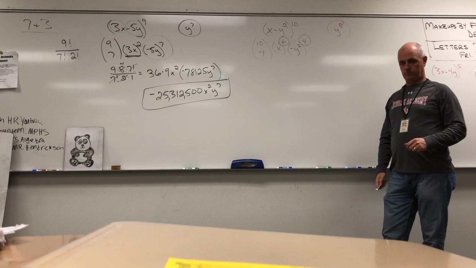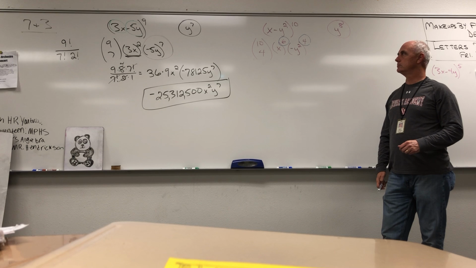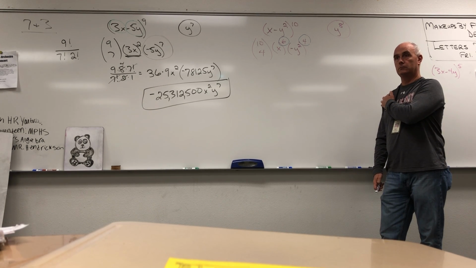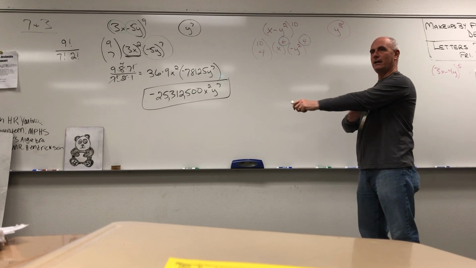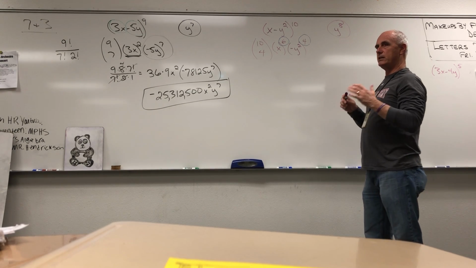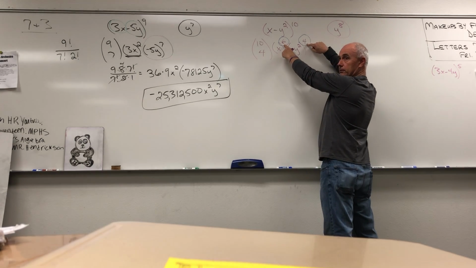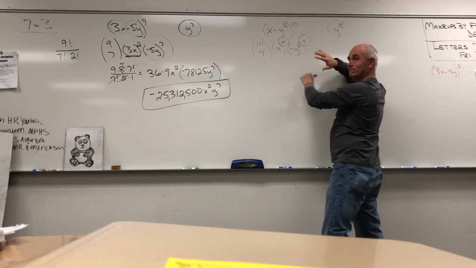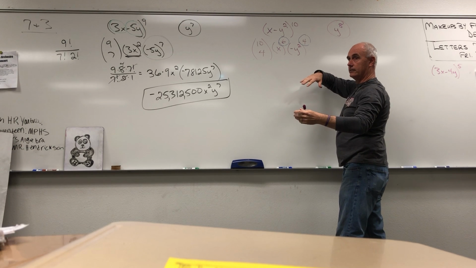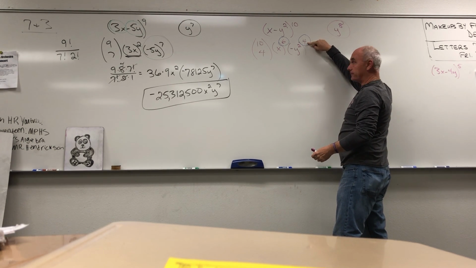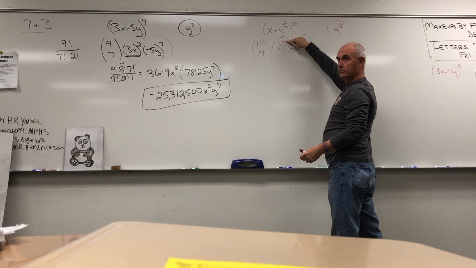Wait, I have a question. Why don't we simplify it so it's negative y to the 8th? Oh, we're going to take care of that in a second. So we don't do it yet? Well, that's going to be my next step. But to me, the biggest part here is deciding these two exponents. Okay, this is my new answer. I don't want to try to shortcut it and miss the fact that that needs to be a 4. And since that's a 4, that's a 6.